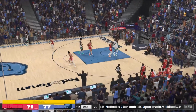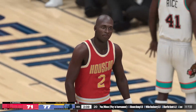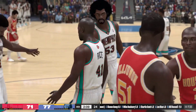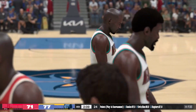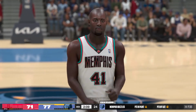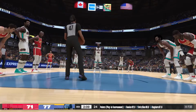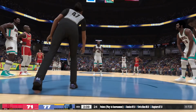Here's Rice, and he's fouled pretty hard on that shot, but he's got the chance to pick up the points at the line. And a moment now to quickly take a look at the offensive approach for the Grizzlies. I think they've looked to dump it down low as often as possible, and so far they've been super successful using this attack. And another stat that they've excelled at is points off assists. They're moving the ball around and creating great looks for one another.